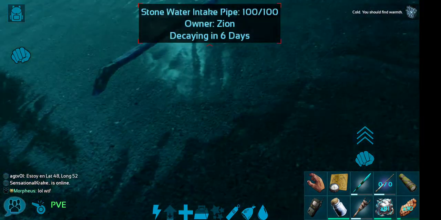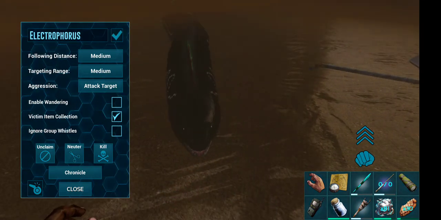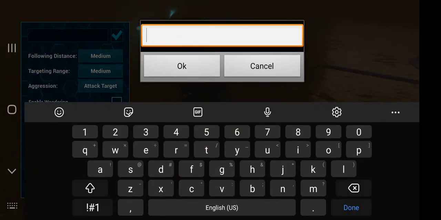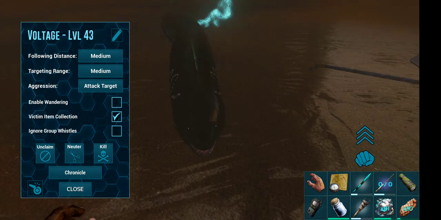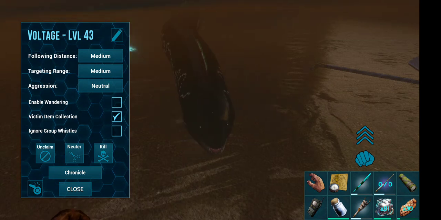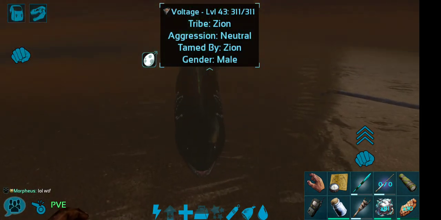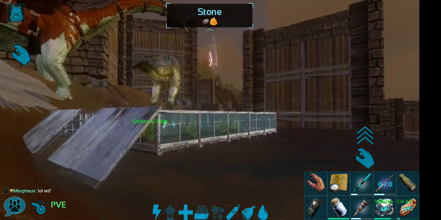All right, let's see. We're gonna name him Voltage, because I think that is the perfect name for him. I love how we went from trying to tame a basilosaurus to taming this. Voltage. Okay. And we're going to put him on neutral. Oh, I think my tribe mate just saw.